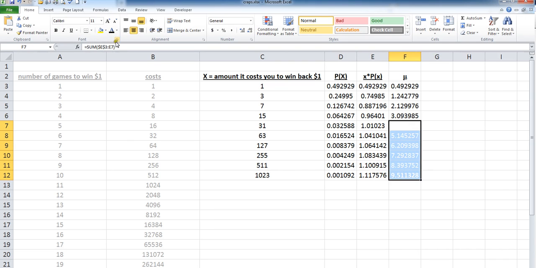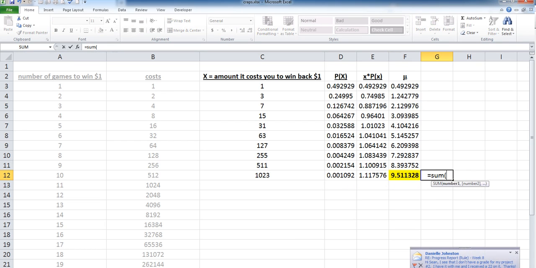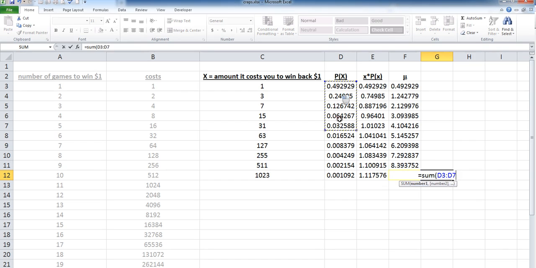So when you actually look at the average, which is right here now, let's go ahead and make that yellow. That's what it's going to cost you on average if you take up to 10 rolls to win. But the problem is you're not done yet, because if you sum up those probabilities, they don't sum to 100%. You're off by about a tenth of a percent.